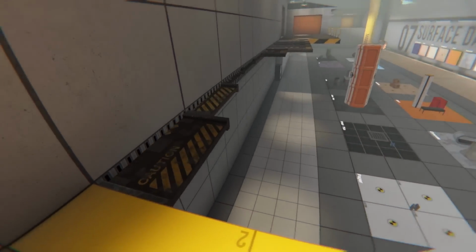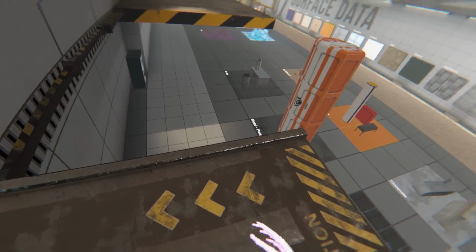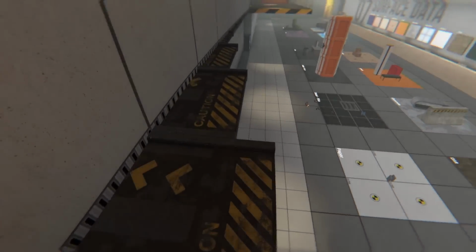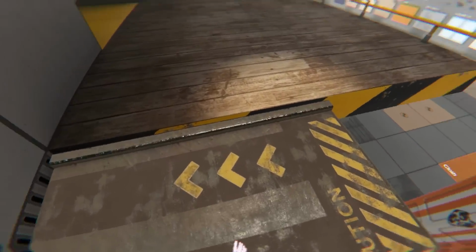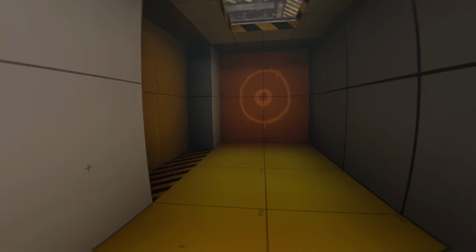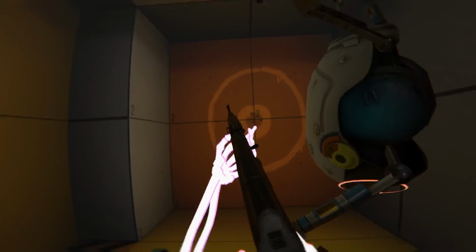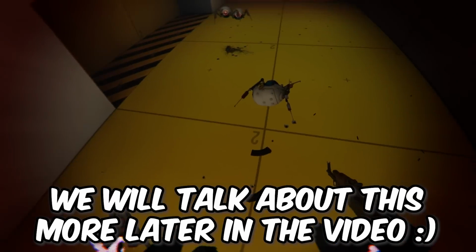Okay, so press it. We gotta run across. Uh-oh. I messed up. Let's just give that one more try. Okay, you really gotta run on this. Here we go. Okay, I had a lot more time there than I thought I did. What is this? Huh? Uh-oh.